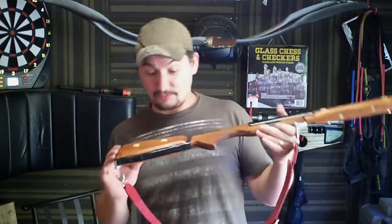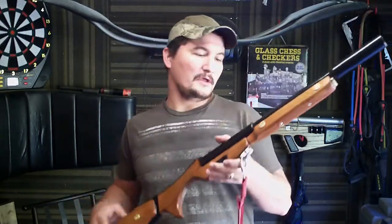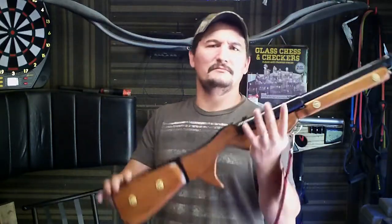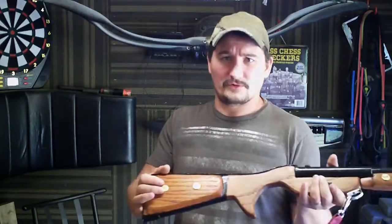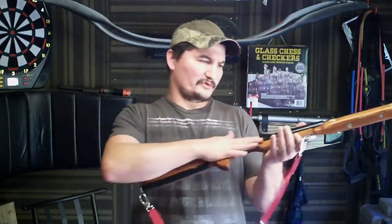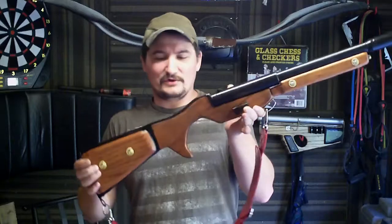It's only got one coat of clear coat on it. Surprisingly, it looks really, really shiny for only one coat of clear. The black paint I used, however, was a gloss paint anyway, so it does look a lot shinier, especially after adding one coat of clear on it. But the wood itself is, like I said, Gunstock T31 stain. Gave it a really nice color.